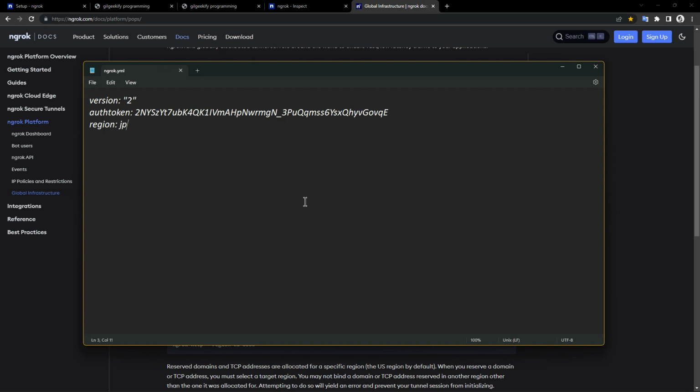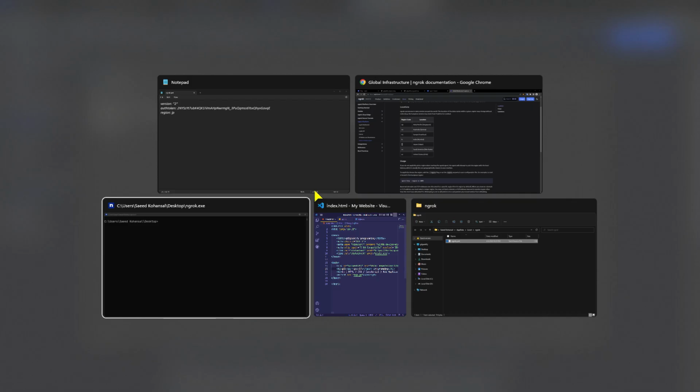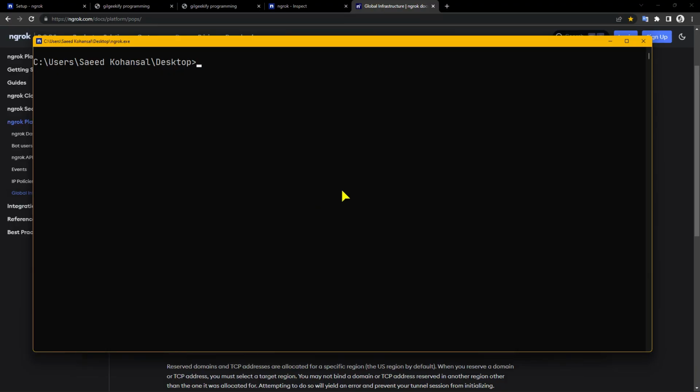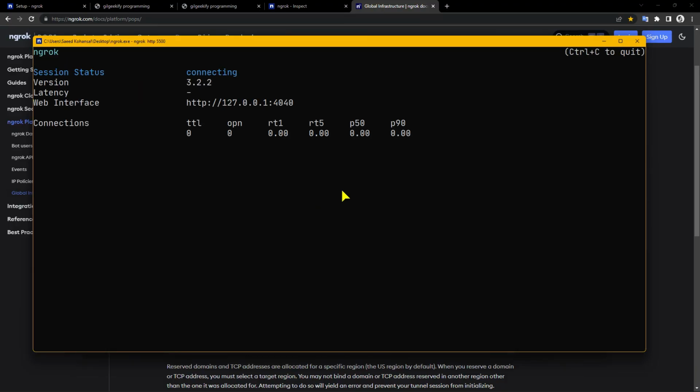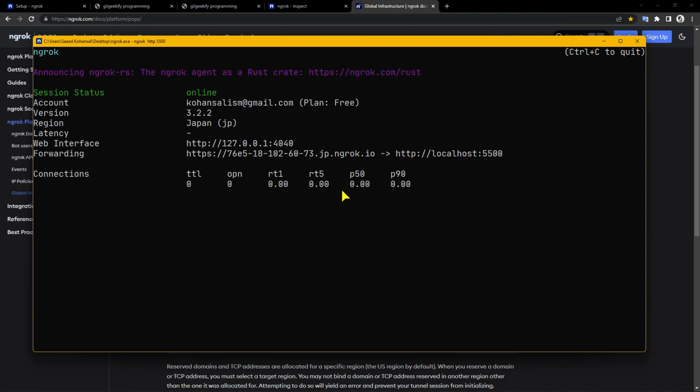Save it and start an ngrok session. Well, as you can see now, my region is Japan.